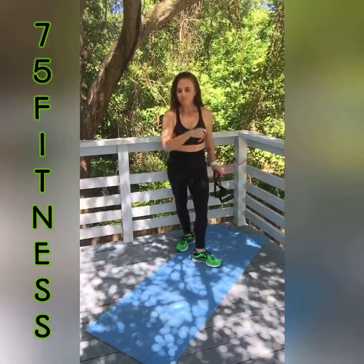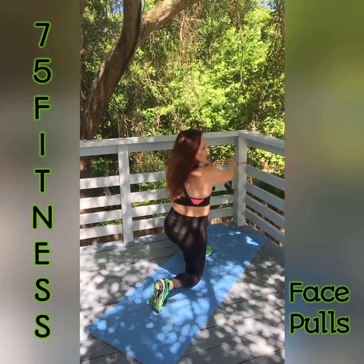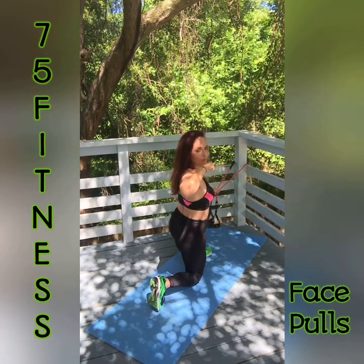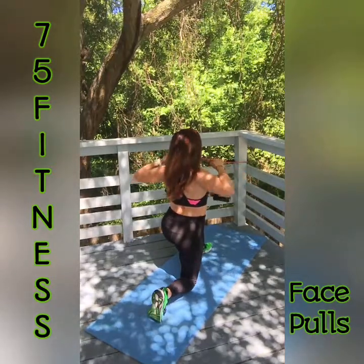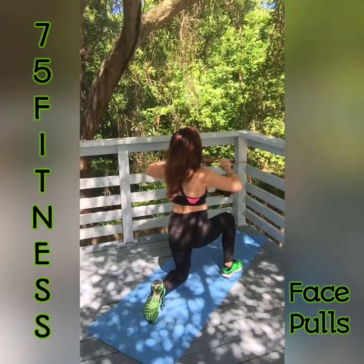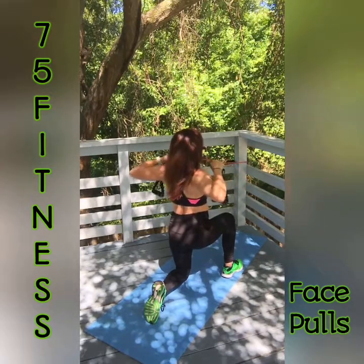Keep your band in this position. We're going to go down on one knee and do face pulls — 5 reps on one knee, then switch knees, just to make sure everything's evened out. Come down on one knee, adjust the length of your band, and face pull straight to about chin/lip area. Pull that band straight back. Here we go — 1, 2, 3, 4, 5. Switch knees. 6, 7, 8, 9, and 10. Amazing work.